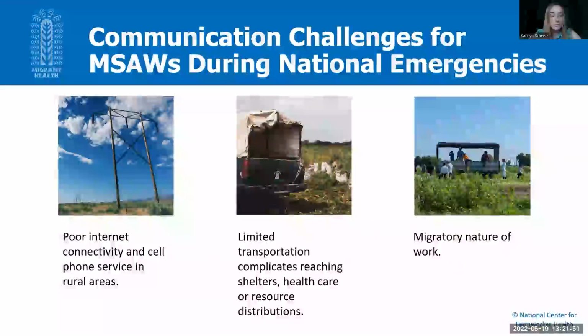Another is, I'm sure you're all keeping track of the contact information of the people you serve. But if farm workers are migrating from one location to another, as they often do, you might not have up-to-date information for where you can find farm workers. Their addresses might change often, or even their phone numbers, especially if they're migrating yearly from outside of the country. And this is why choosing appropriate communication tools is so important, which Alexis will cover in just a little bit. Next slide.